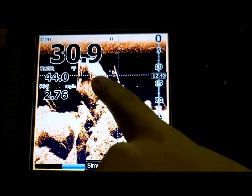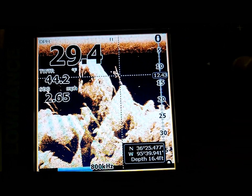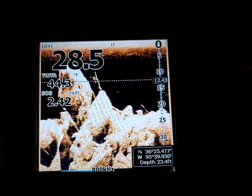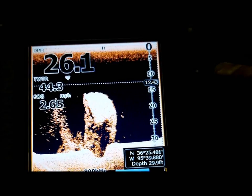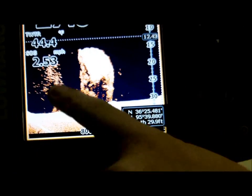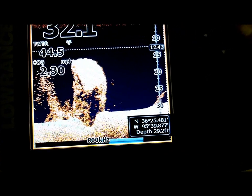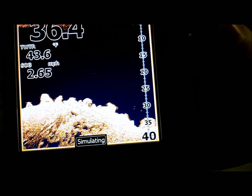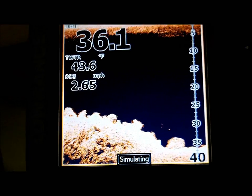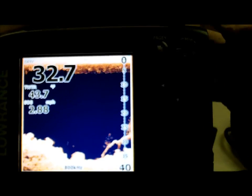This is grass with just a small strand — bass could possibly be sitting down in there waiting for something to come by. We'll catch back up to our sonar here and we've got a huge ball of bait right here just sitting on some weeds, and some more rocks.